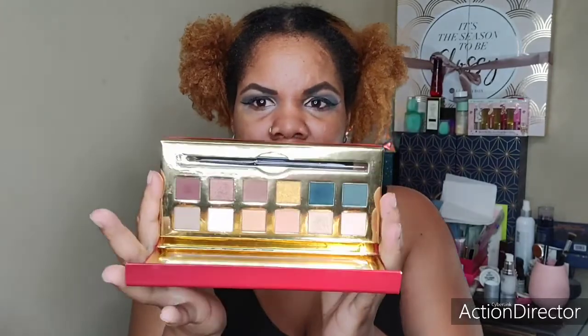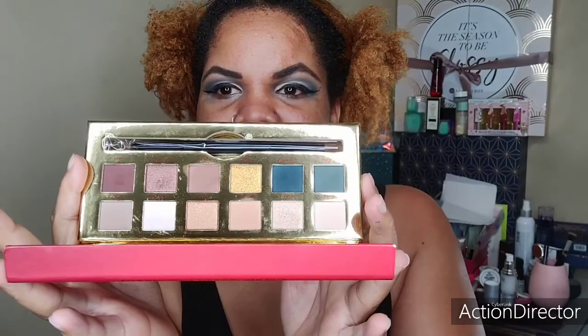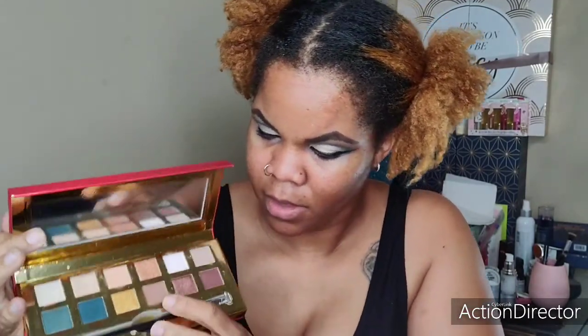If I have it correctly, I bought this from TJ Maxx or Marshalls. I think their palettes are like $8 at TJ Maxx or Marshalls, which is a good buy. This is the colors in the palette. And I used three colors. What did we use? Henna here, and then Darjeeling and Lotus.